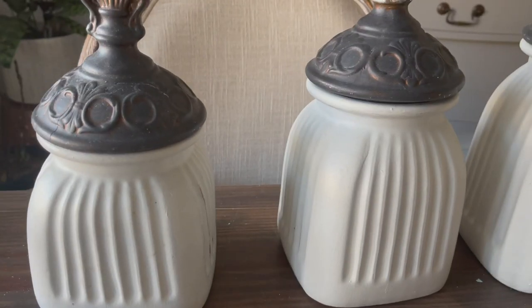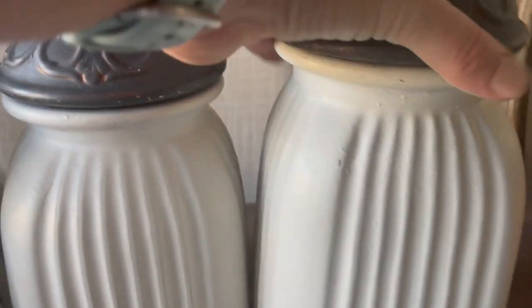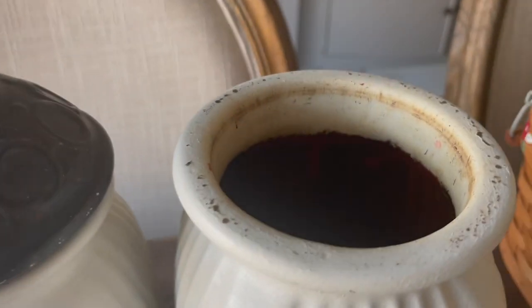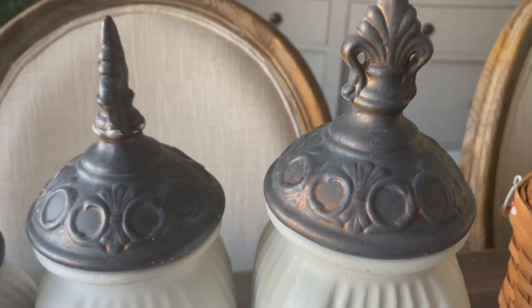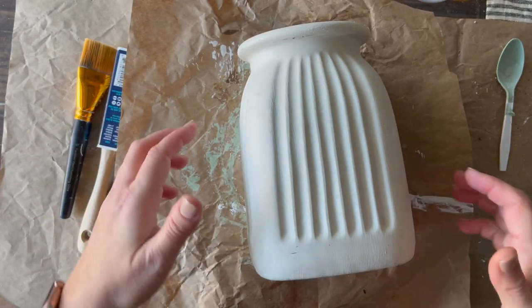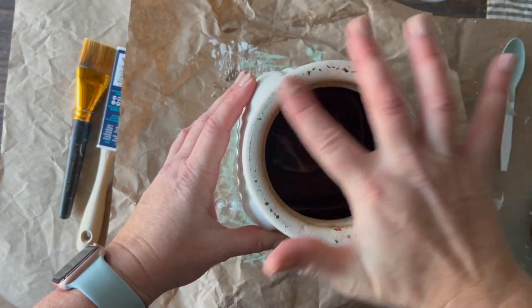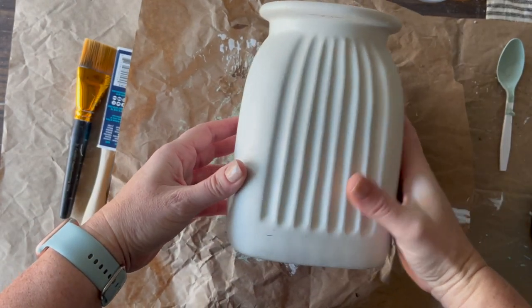Working on a canister set that I just replaced in my own kitchen. I got these canisters about 7 years ago from a garage sale. They were bright red with gold lids, and I painted them with my favorite furniture paint, the farmhouse paint, and after 7 or 8 years, they're in really good condition. There's some coffee staining because this was my coffee. That's where my coffee lived.